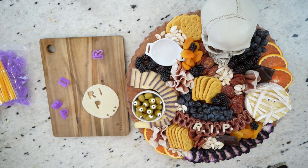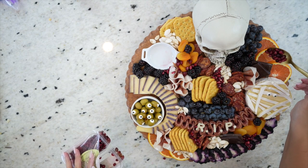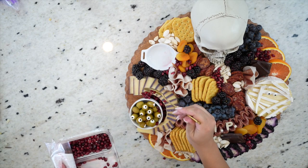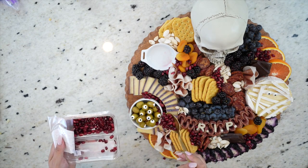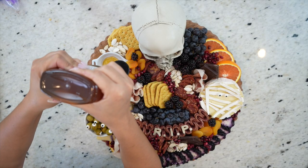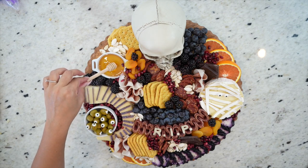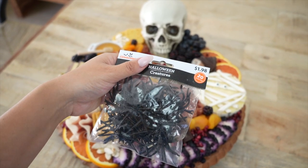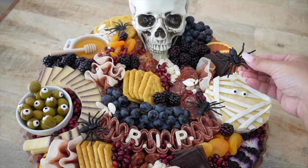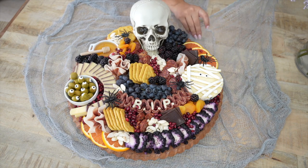Now we're going to add just a little bit more detail and dimension to this board using pomegranate seeds — one of my favorite things. Not only are they delicious, but the brightness of the red is just so beautiful and adds a really nice texture wherever you place them. I got these at Trader Joe's where the seeds are already picked, but you can always grab a pomegranate and remove the seeds yourself. To really finish this board off, I'm adding some raw honey from Aldi into the ramekin and topping it with a honey dipper purchased on Amazon. Of course we need to add some more spooky touches — so I'm adding those spiders from Walmart, using gray netting to complete the Halloween vibe, and then adding the skeleton hands topped with more spiders.